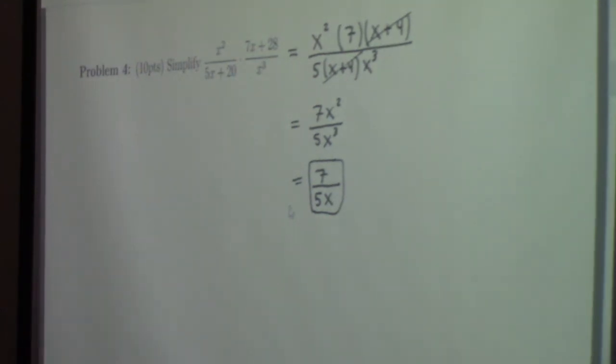You guys are great believers in diversity. Apparently, I saw it from this problem, but there were many, many different wrong answers here. What you must do is carefully factor this one, carefully factor that one, and then look for common things that can be reduced. There's an x plus 4 in here, and an x plus 4 in there, so those can be canceled. And then you've got x squared and x cubed, and this time x cubed wins, so we get 7 over 5x. In contrast, on the quiz, I had made it so that the x on top had a higher power than the x on the bottom, so you ended up with an x in the numerator for the corresponding quiz problem, right?